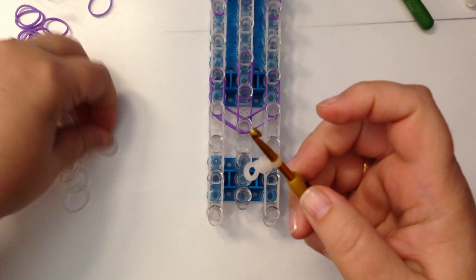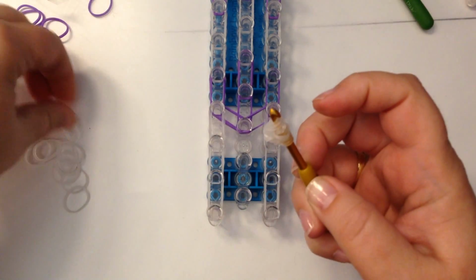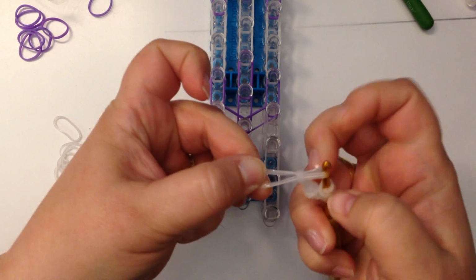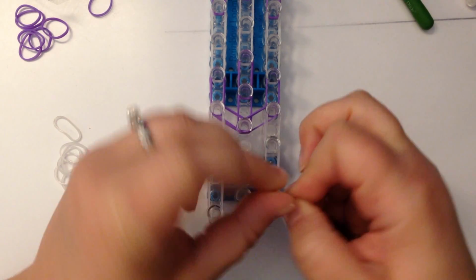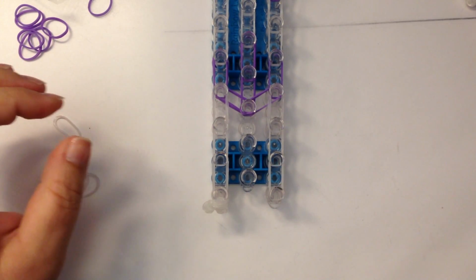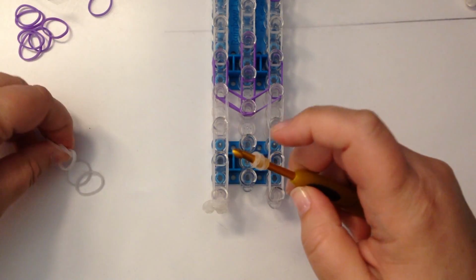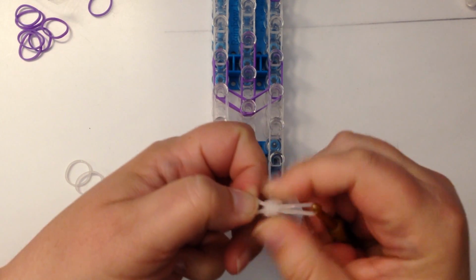Don't reclaim. You're going to take another 2 and wrap once and twice, and then reclaim. Take another 2 and slide all of this on. I tend to do the first 2 bands, then the wrapped band, and then the next 2 bands. Reclaim, angle the foot, and it's going to go on the end of this little leg here. Make sure you've got all loops on, like so. Let's do the other foot. Take 2, wrap once and twice, slide onto, see, another 2.